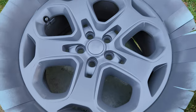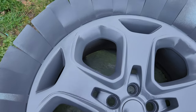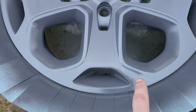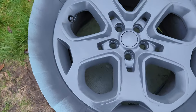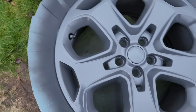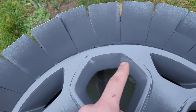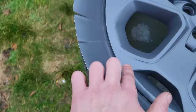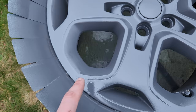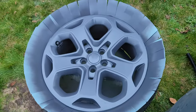I've done a bit more sanding and then put another layer of primer down just to check it over. I think it is looking a lot better than when it started. I mean it's not perfect - I can still see imperfections - but I haven't got hours and hours; it's a cheap car. I'm happy with it just getting rid of all the stuff around the side. Maybe this bit here I could sand down a bit more, and I think this bit I've overdone it with the filler because it has these grooves. But I think it will do - I'm just going to spray this up now with the actual colour.